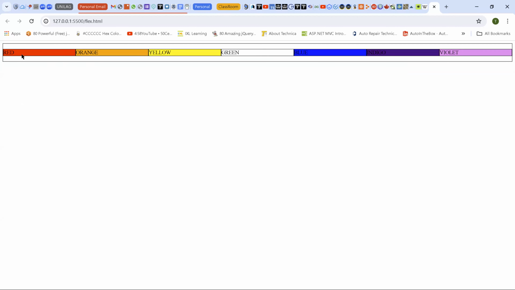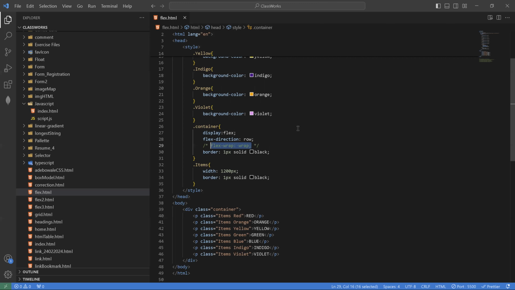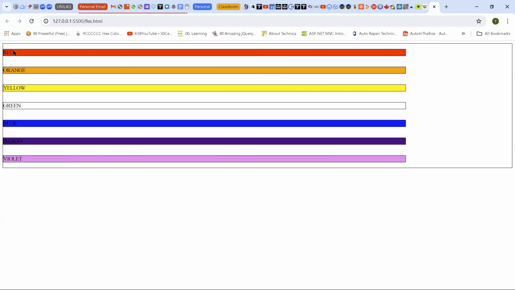This is the container, right? This one, and it's trying to contain everything within it. So now, the moment I state the flex wrap, you will see that everything takes its full glory of the 1,200 pixels here.